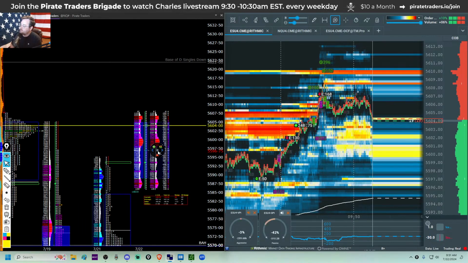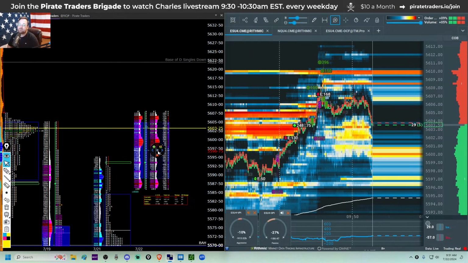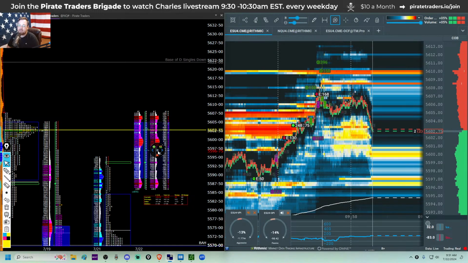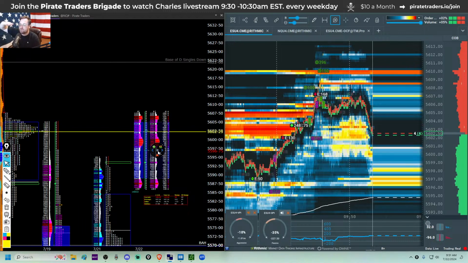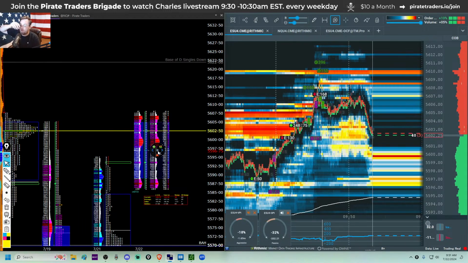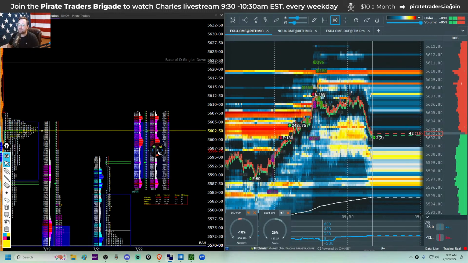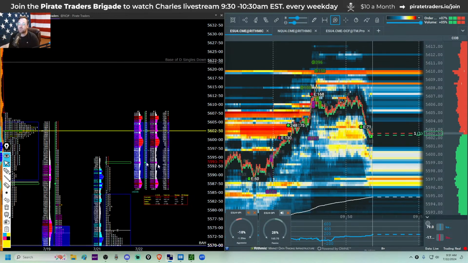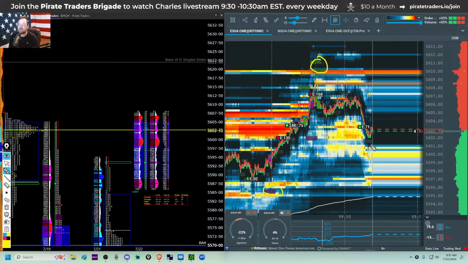We got a question here from Neri. What do the green arrows with the numbers next to them represent? That is when the order book gets swept. That's just the number of contracts that they took out with a sweep. A sweep of the order books is basically just where there's a bunch of limit orders sitting in the order books, and they just come through and all at once they take them all out. It measures it by the number of contracts taken out and the number of levels taken out over a few seconds or so. So each one of those is like they took out a bunch of contracts there all at once.